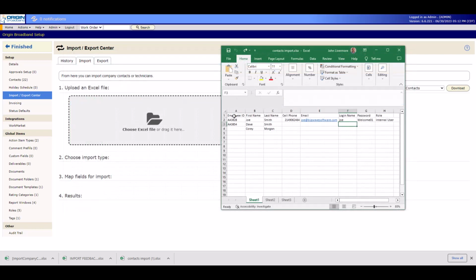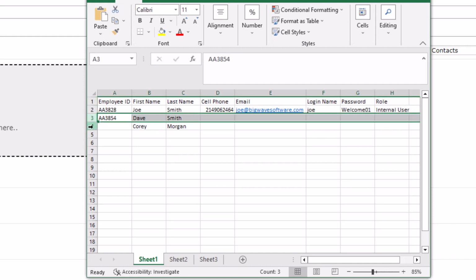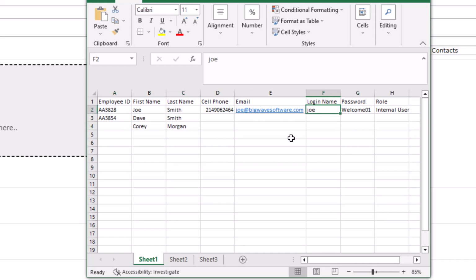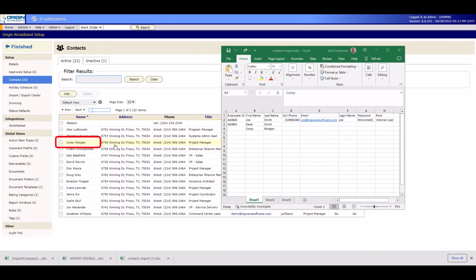This time, however, I'm going to start with a different spreadsheet. The spreadsheet is very simple with minimal column headers. BigWave does require column headers and one contact per row, but you don't need to provide all the column headers for each import. For clarity, in this example, I'm only importing 3 contacts, and only one will be assigned a login. Later, we will come back and assign a login to the second contact via import, just so you can see how multiple imports can be done over and over again as needed. Finally, the third contact, Corey Morgan, you can see already exists in our list of contacts. You will see what happens when this duplicate is inadvertently uploaded.